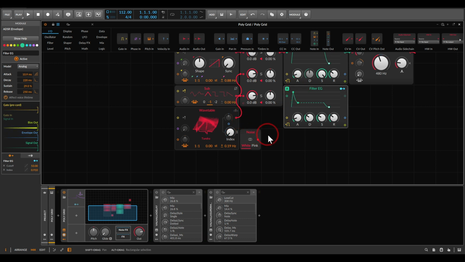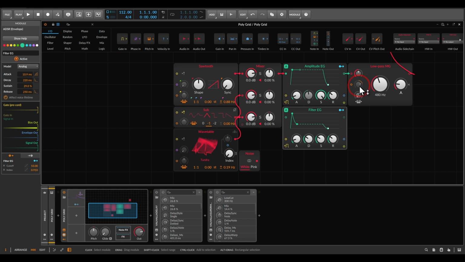Usually you will mix the noise together in the mixer, but again, we are not going to use this in this case. Instead, and this is something I do a lot also in hardware, we will use the noise to modulate the cutoff of the filter, mixing in the noise through modulation. And this is why I also didn't send the envelope to the input. So we will take the noise and send it to the modulation CV input of the filter, and listen to this now.